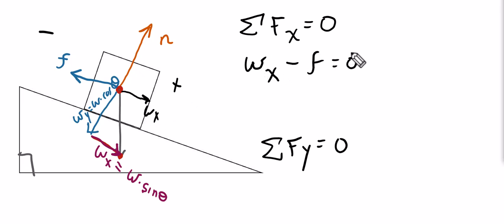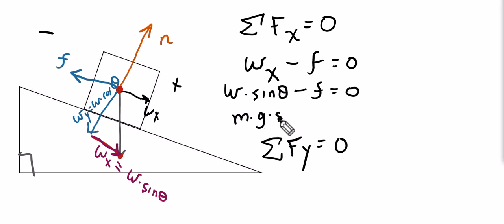Now remember, when we set these things up, if it's first law, we accumulate all of the forces on the left side of the equals, and we allow the right side to be equal to 0 to show the concept of balance and equilibrium. Now wx, we shouldn't write that. We should technically write w sine theta. And to be even more technical, we could write m times g times sine theta minus f equals 0. And we could still be more technical, however, there's some technicalities, so I'm going to keep that equation on pause for now.